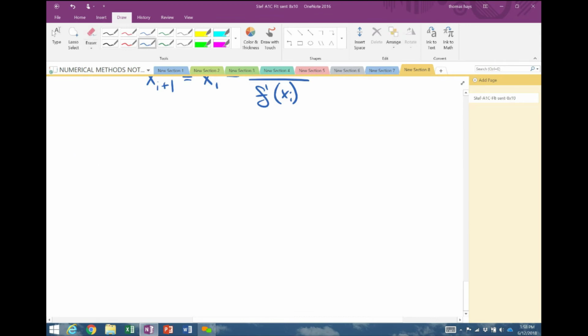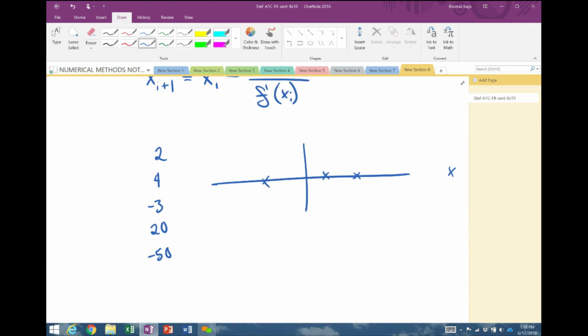You might see that the first guess was 2, the next guess was 4, and then the following guess starts going to -3. The next guess might go up to 20, -50, and on a number line you need to visualize this. It says if you started here, it iterates to 4, then it gets -3, then it gets 20, then it's way off screen to the left. You're not getting better. The sequential guesses are diverging away from one another. That means their tolerance is growing.